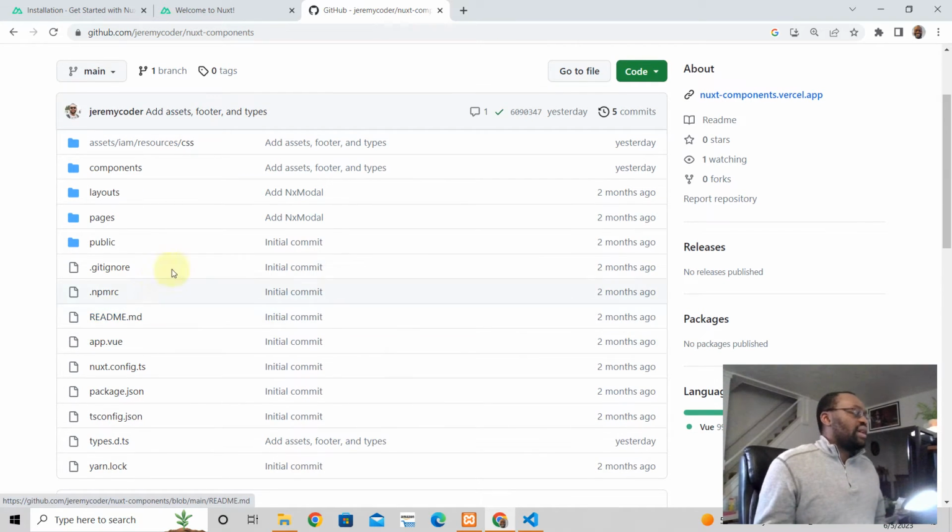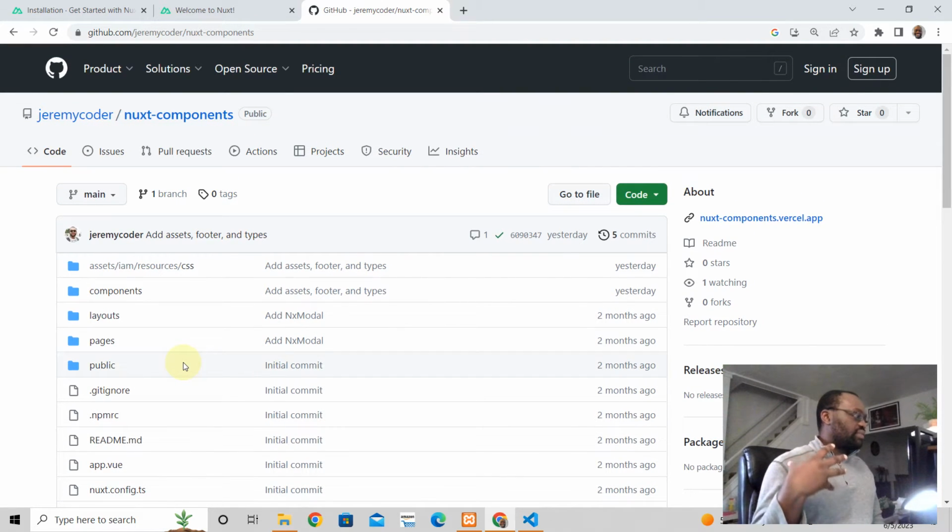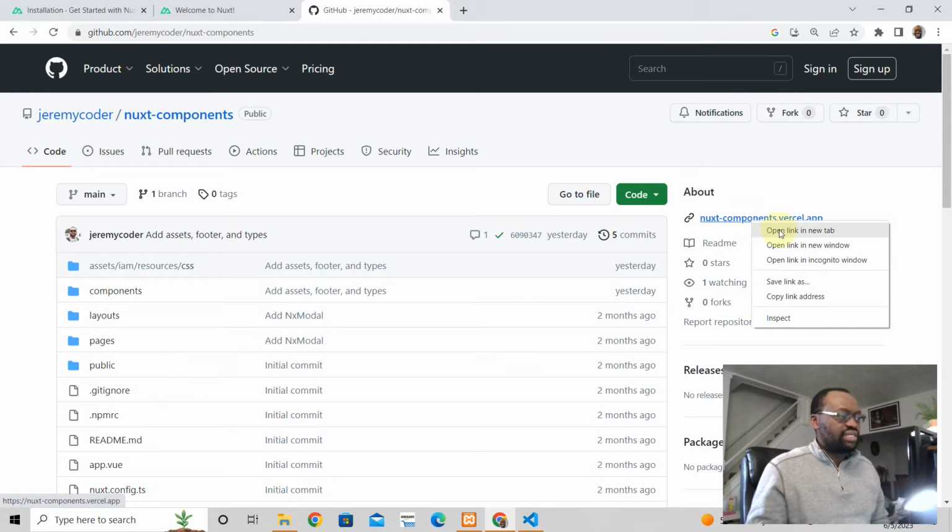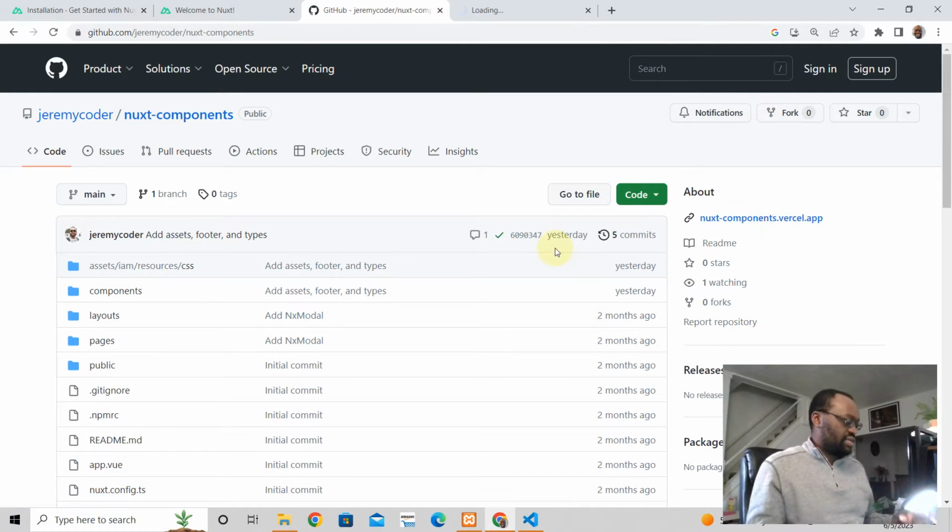What Nuxt components is, it is Nuxt components that are already built for us that we don't have to build from scratch. In this tutorial, we're talking about Nuxt and Google, so we won't spend time building components, because that's going to take away from the goal of this tutorial. On the right here, if you want to see what this looks like, I just open this in a new tab, Nuxt components for sale.